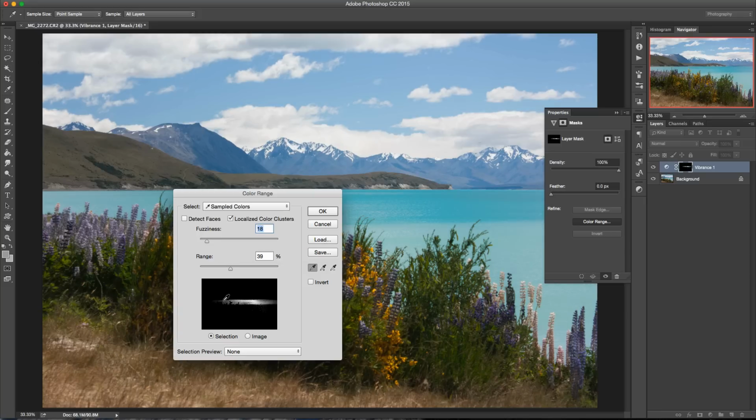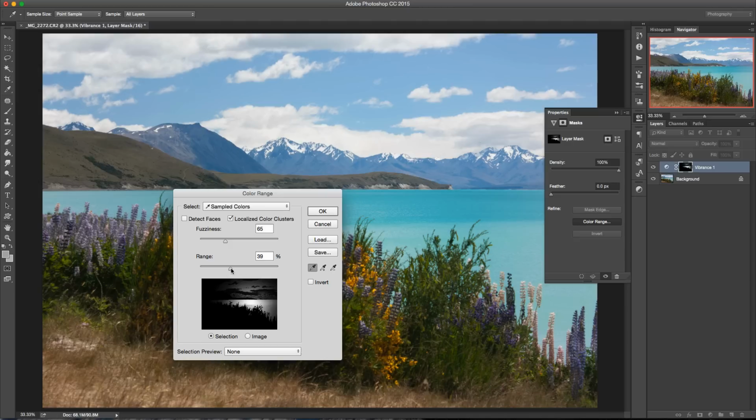What we're seeing here, the white part in this window, represents the colors that are very close to the original blue that I'm clicking on. So here in the water, it's just a thin strip of that turquoisey color. If I click up here in the whites of the cloud, same thing, it's just selecting the whites that are very close to that original white that I clicked on. And if I increase the fuzziness, it's going to expand that range to include more colors which aren't quite as white in this case, or if I click over here, not quite as blue.